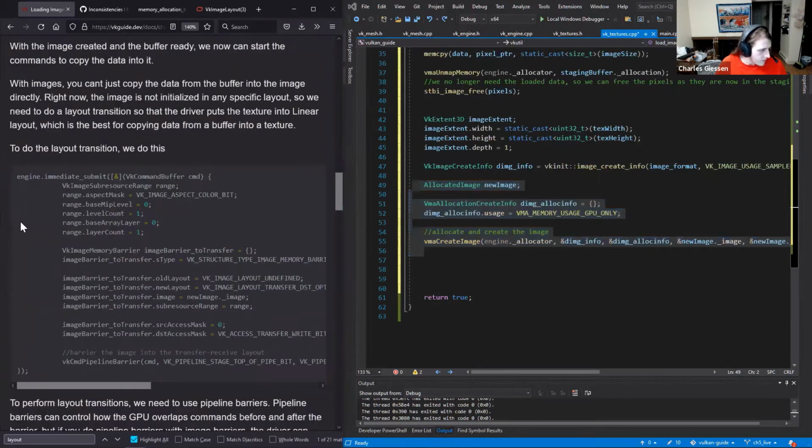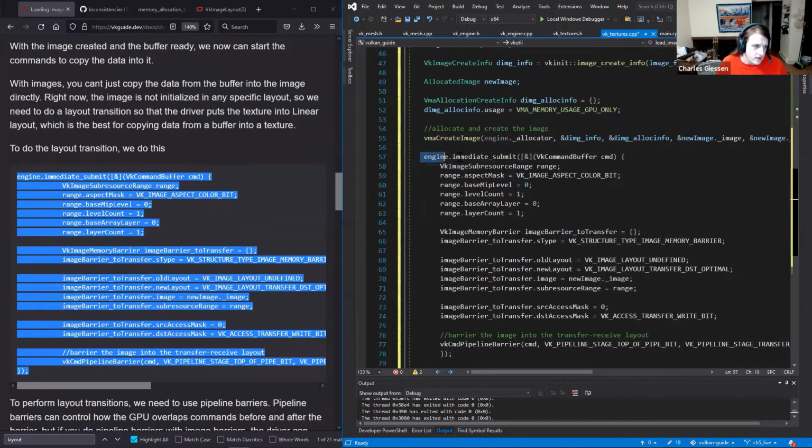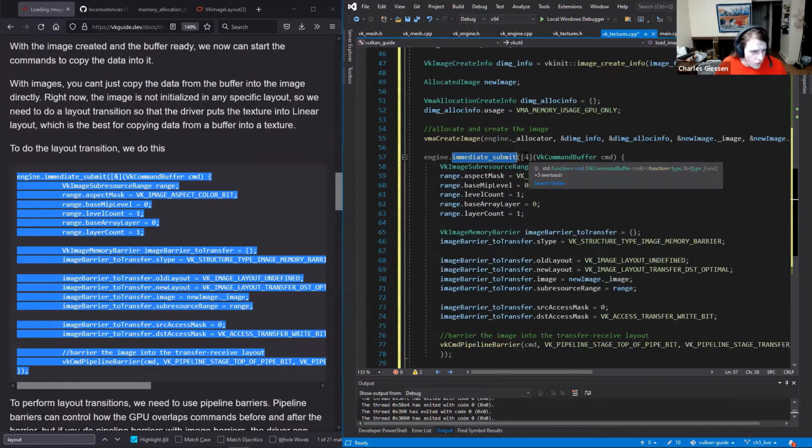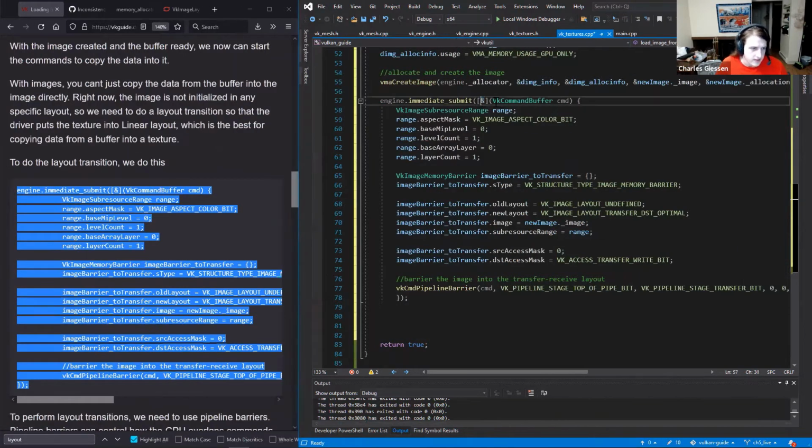And so now we get to the fun bit, the upload. So we have our immediate submit function again. And this time we're passing by reference, which is interesting. So this ampersand means don't copy the value, copy a pointer to the object. This actually has slightly different semantics than that, but I'll leave it as is.